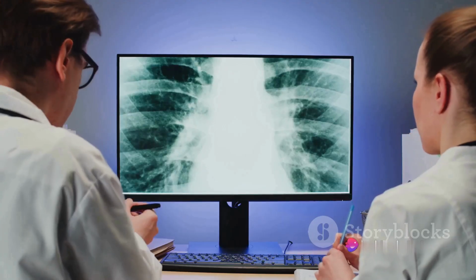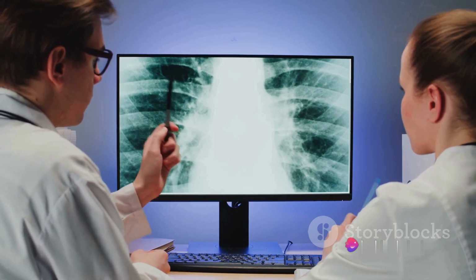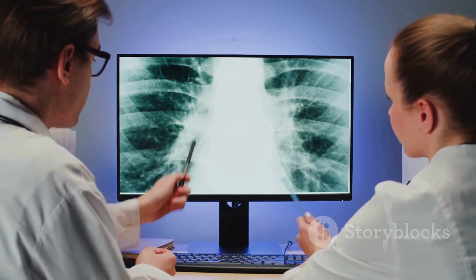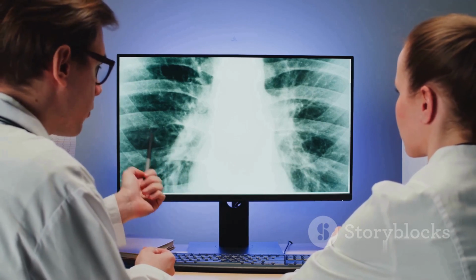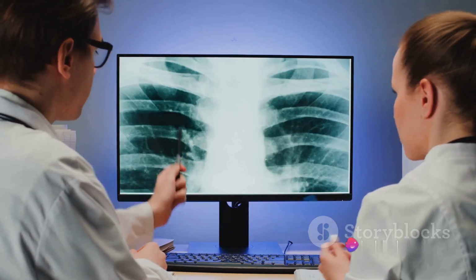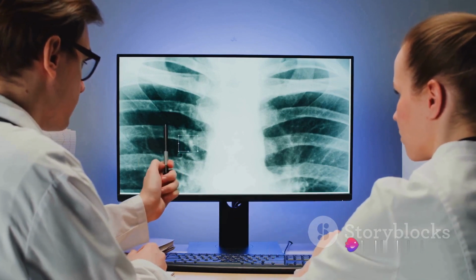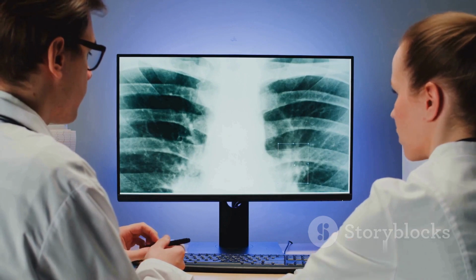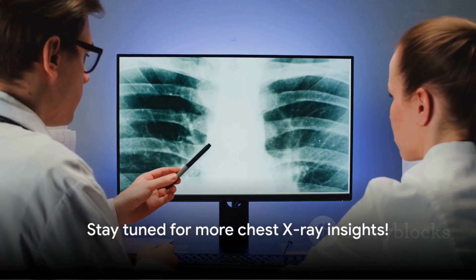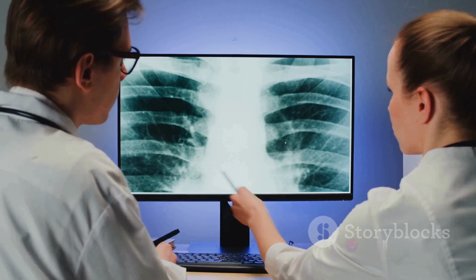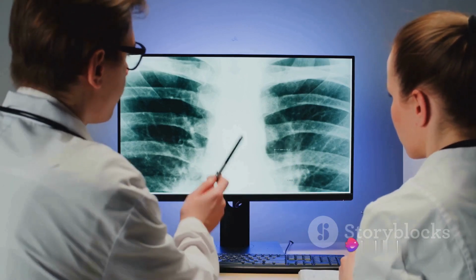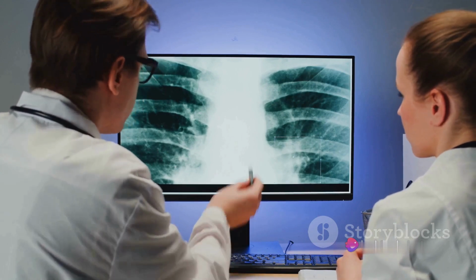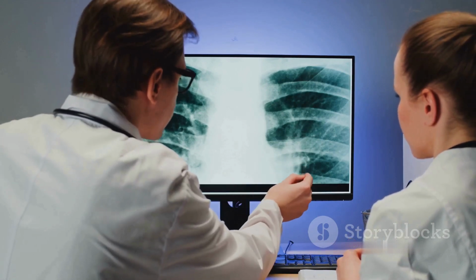So, let's recap. When you're looking at a chest X-ray, remember that white areas represent denser structures, while black areas represent less dense structures. And always remember that the patient is facing you. This knowledge is fundamental to accurately interpret what you're seeing and make sound clinical decisions. That's a handy tip. This is just the beginning of our journey into understanding chest X-rays. Stay tuned as we delve deeper into this fascinating subject in our upcoming segments.